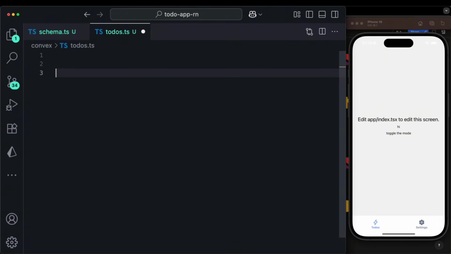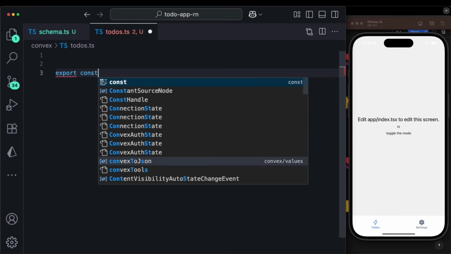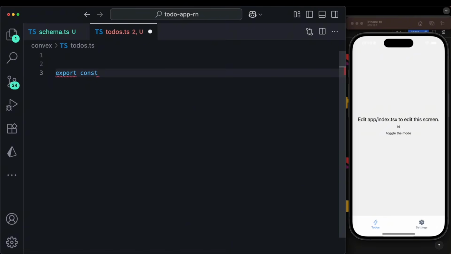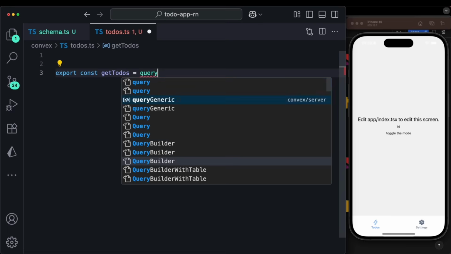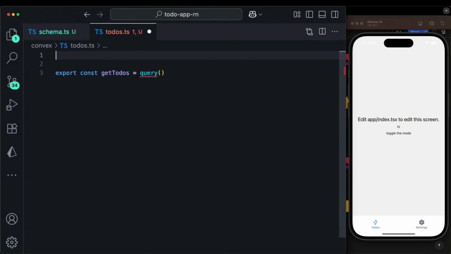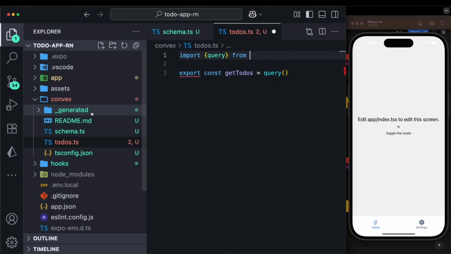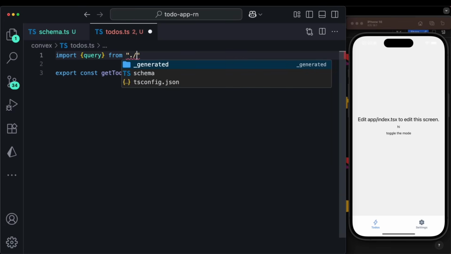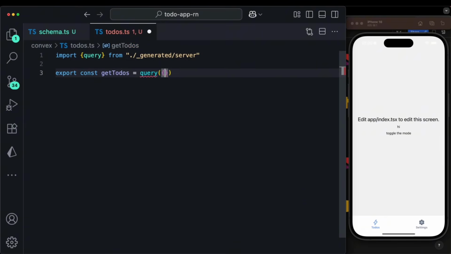Now let's go under this file, and we're going to write this with the Convex syntax. So at first it might be a little bit weird, but I think it's completely easy to understand. So let's say export const and the name of your function. You can say anything, but I'll say getTodos. And as you can tell, this is going to be a query. So let's call the query, and we can import it from, as you can imagine, this folder, right? So I'll go one up under the generated and go under the server. This will take an object where we can pass a handler function. So whenever you call this query, this function is going to run.